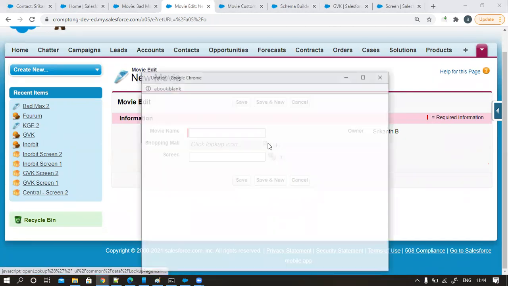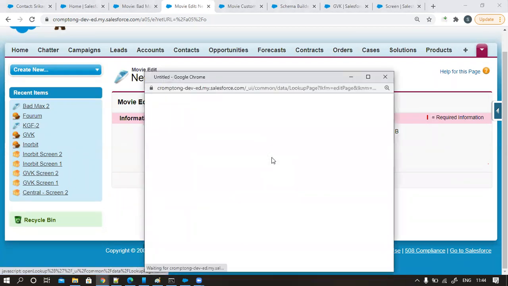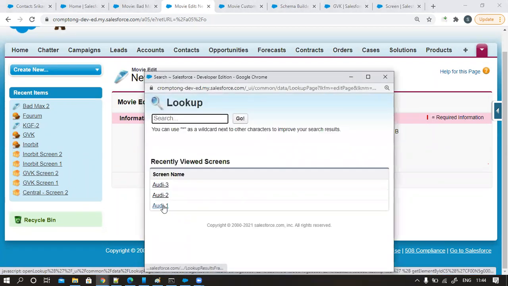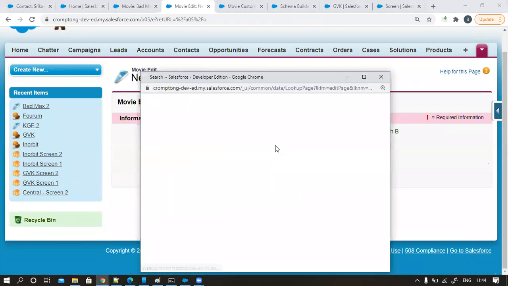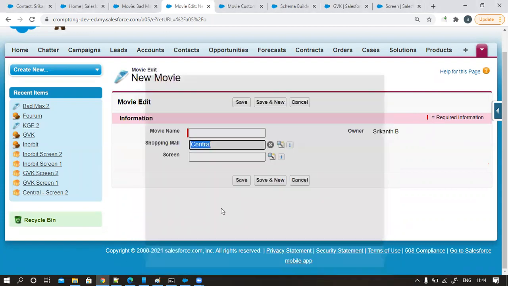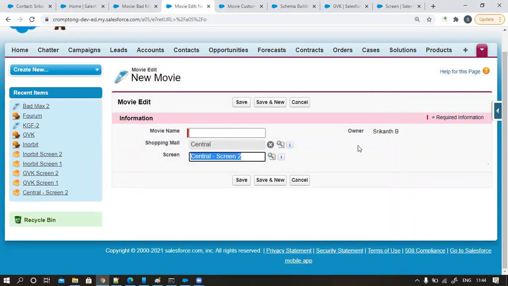Clear this one. Now if I choose Forum, it's showing Forum related data. If I choose Central, it's showing the Central related data. So I can associate the correct data.